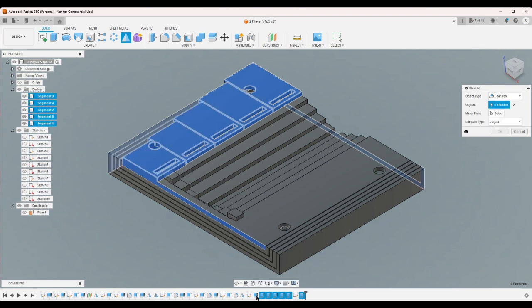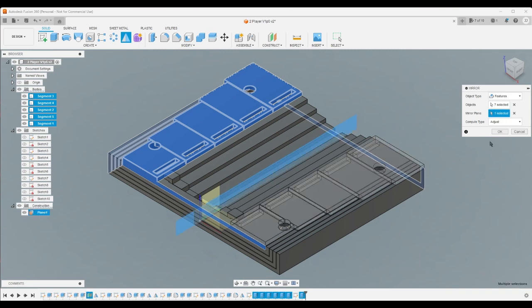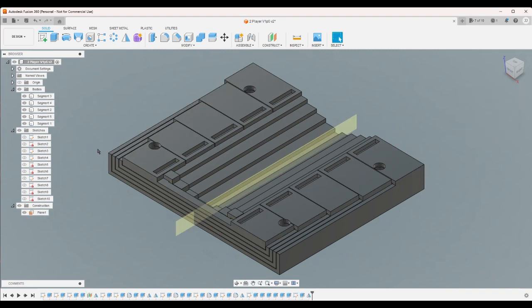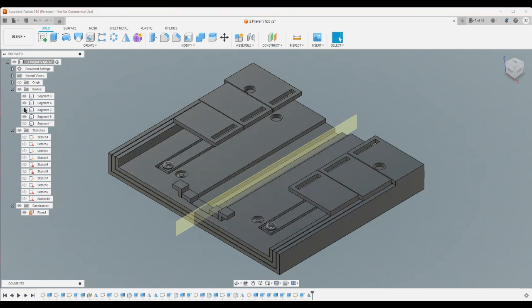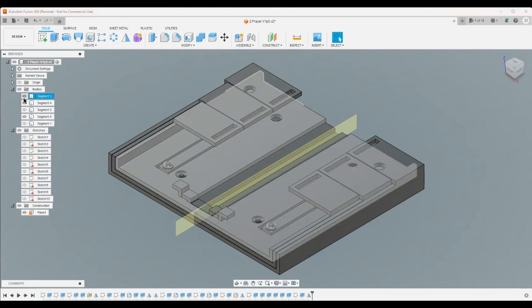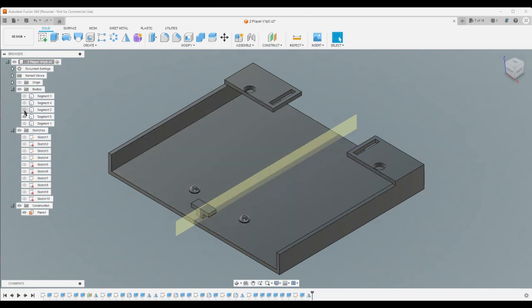What was this one? And this. Across this plane. Okay.